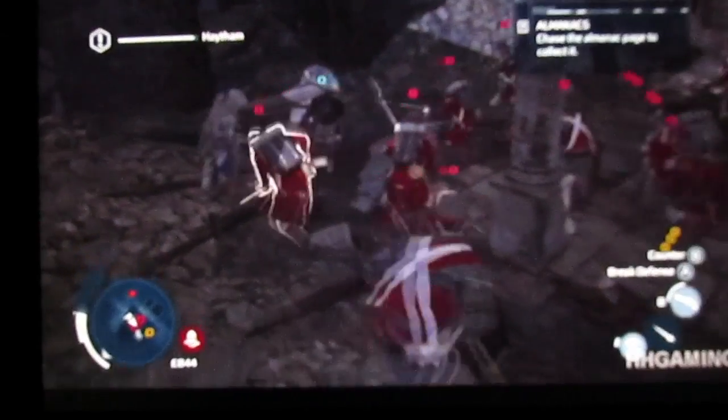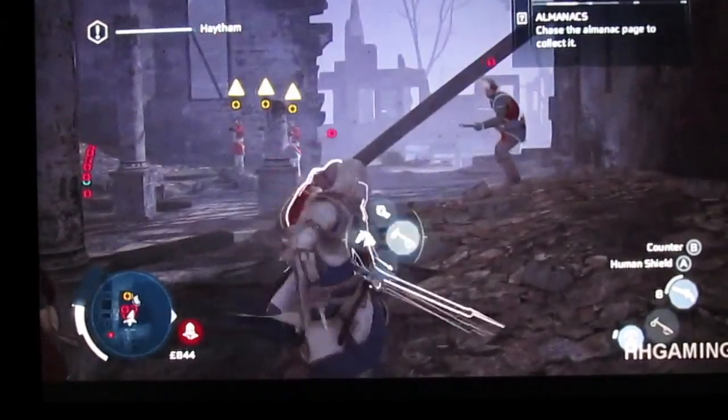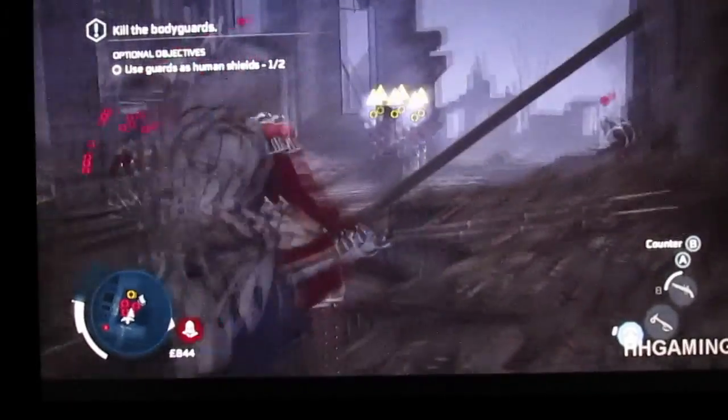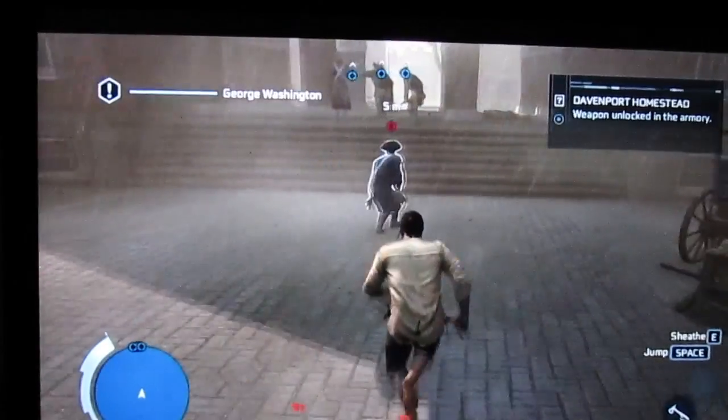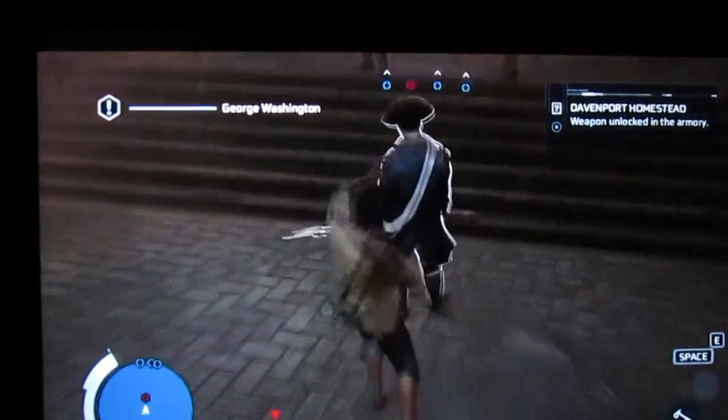Another interesting combative feature includes the human shield. When soldiers prepare a formation to fire upon you, you can use a nearby enemy as a defense against firing. A new addition to the assassination techniques includes the running assassination, which is where you basically run towards an opponent with your weapon selected, and you simply kill them while running. A previous burden in the franchise was your inability to kill an enemy while maintaining momentum.